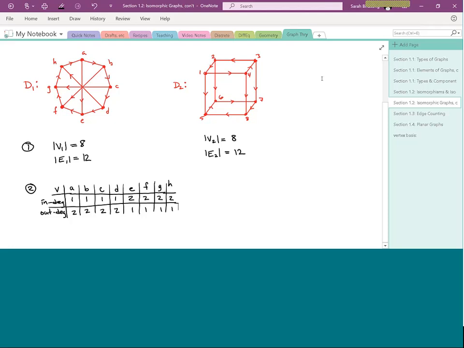let's see if we actually get the same results. So the only way that this second graph could possibly be isomorphic to the first graph is if we have the same number of in degrees and out degrees of 1s and 2s. In other words, we need 4 in degrees to be 1 and 4 in degrees to be 2. So what do you guys think? What would be the in degree for vertex 1?